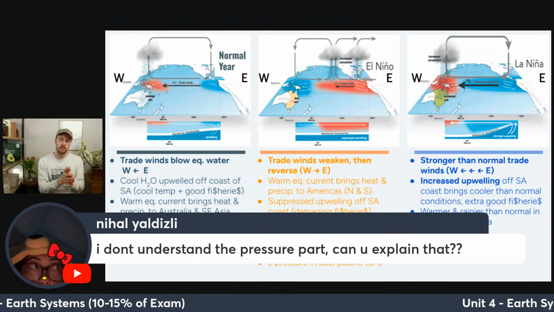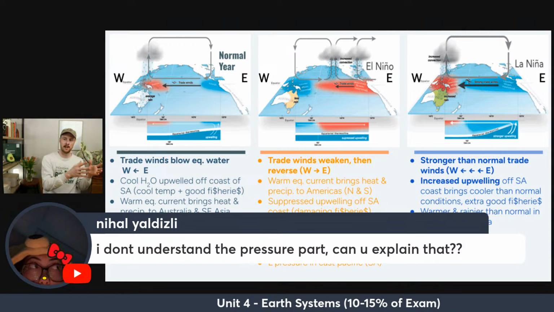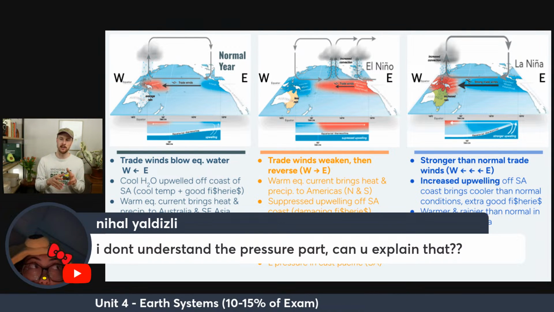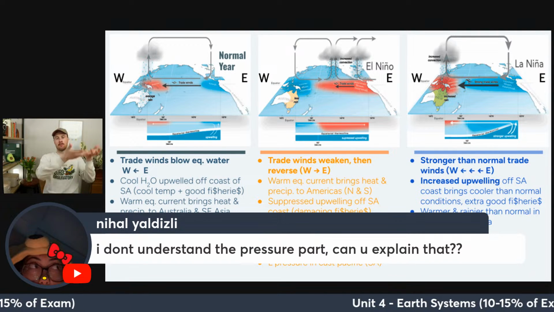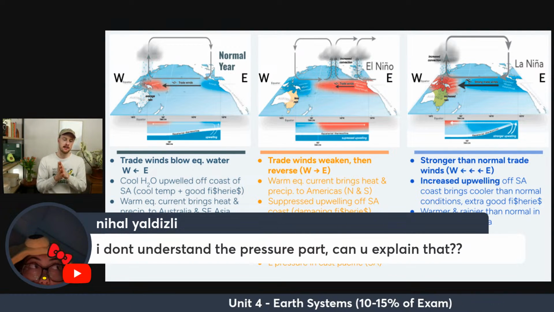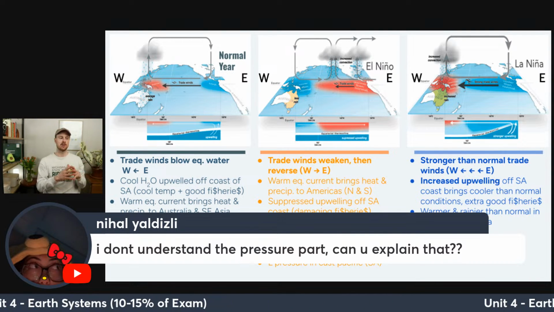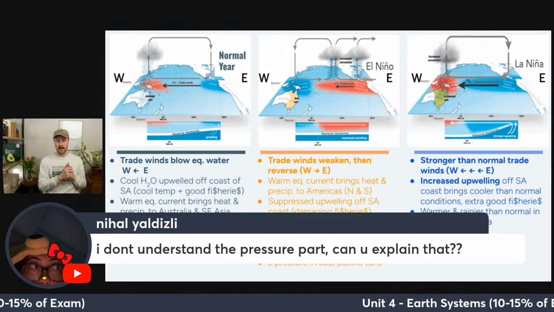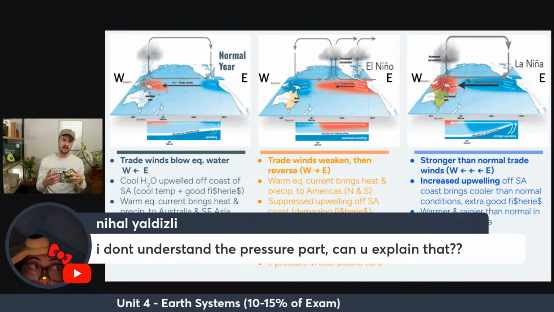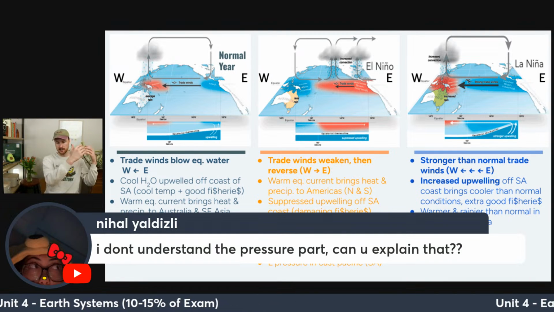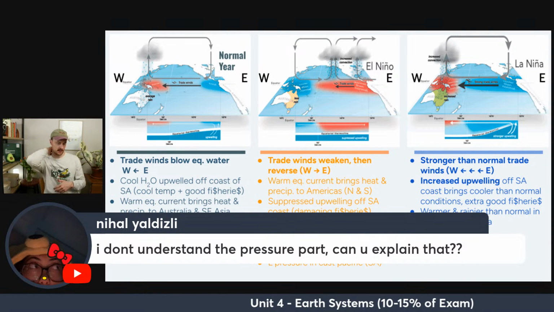And again, the air is warm because of that warm ocean water. And so that's what happens. The warm ocean water that's blown over by the trade winds, in a normal year, to Southeast Asia and Australia, that warm water gives rise to warm air. Warm air rises. Now, when it rises, it has less pressure on it because there's less atmosphere pushing down on it. And so when it expands, air cools because it's now under less pressure. It's called adiabatic cooling. You don't need to know that for the exam, but you do want to remember that as air rises, it expands, and that expansion is going to cool it. It's going to be under less pressure, and so it's going to have lower temperature.